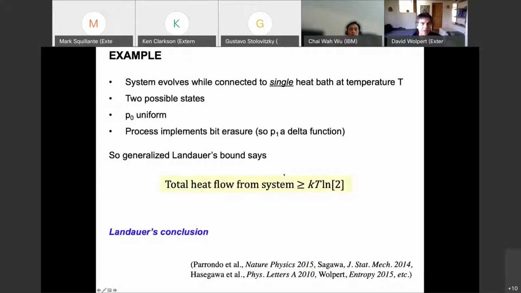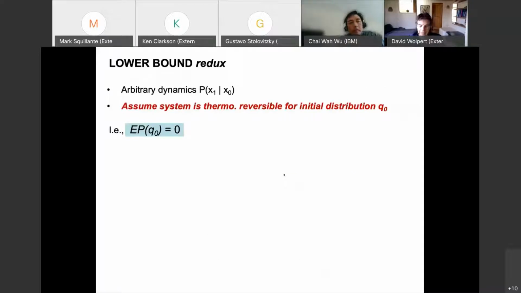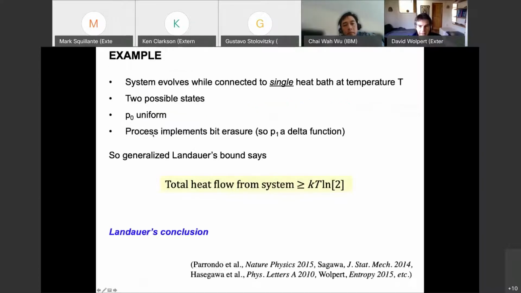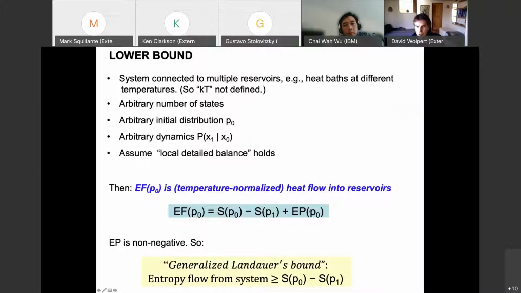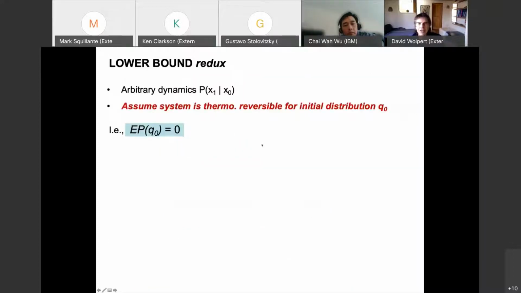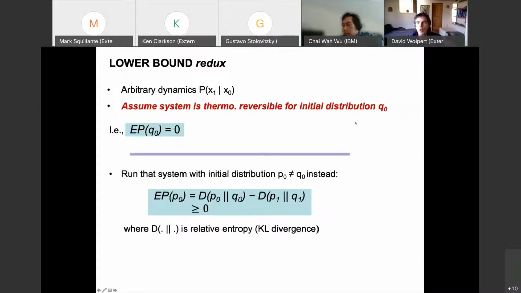There are other ones. It turns out that entropy production, as I illustrated it back here, is a function of your initial distribution. And it turns out, in general, it can equal 0 only for a single initial distribution. I fixed my physical process so that it's got entropy production of 0 for one initial distribution. So I've got a bit eraser that is optimized to be thermodynamically reversible for one particular initial distribution. In general, it will not be thermodynamically reversible if I run it for anything else.